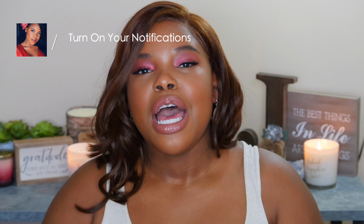As far as cream contour products, I only have one that I really, really mess with. This is the Milani Contour and Highlight Cream and Liquid Duo. What I really love here is the cream contour right here. This is how much I have left. This is probably my second year, but I really love this. I feel like on my skin tone, it creates the most beautiful, natural contour without looking too dark, without looking ashy, without looking too warm.